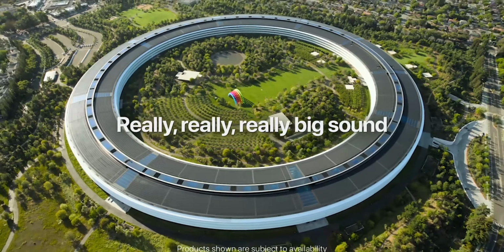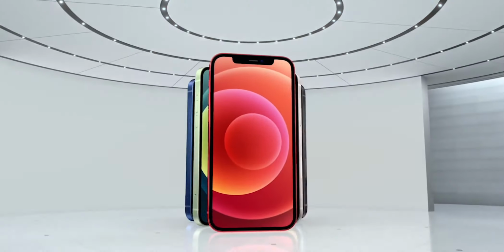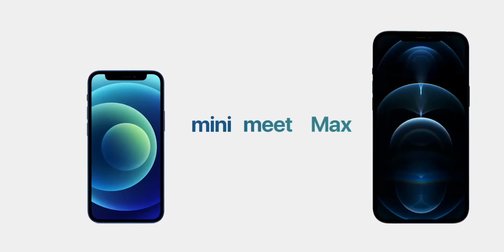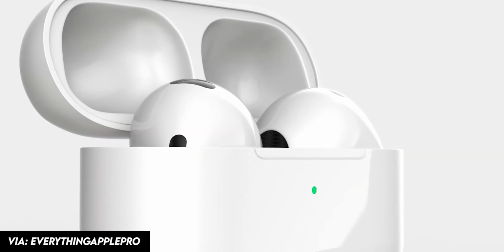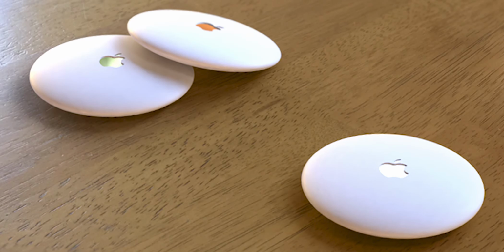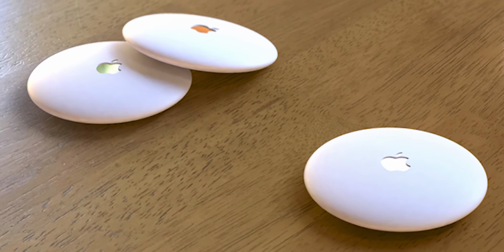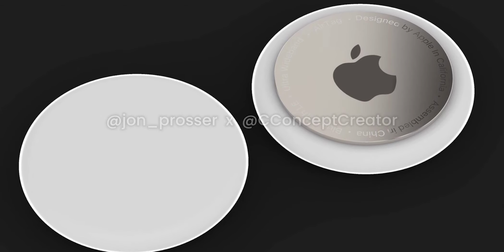Now, Apple is also planning an Apple event that will happen in March. It will be like one of those hour-long, pre-recorded, highly edited, and to be honest, fun to watch events. They're going to launch some new products there, like AirPods 3, the new iPad Pro and its magic keyboard, and the new AirTags, which are like smart Bluetooth trackers that, whichever thing you attach one to, you will be able to track it pretty easily in case it gets stolen or lost.